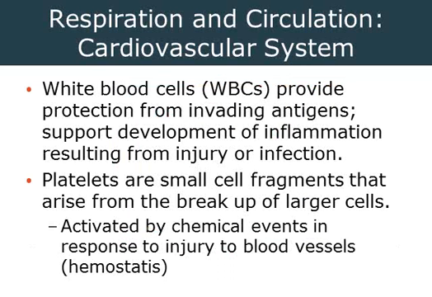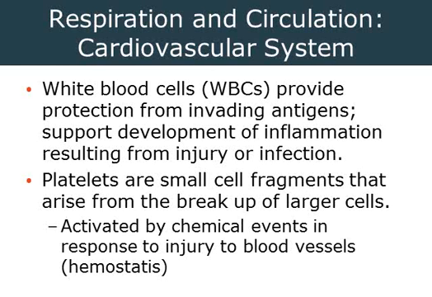The white blood cells, or the leukocytes; red blood cells are called erythrocytes. The white blood cells provide protection from invading antigens, and they will support the development of inflammation that results from injury or infection. Inflammation is a normal process. Generally it is not a pleasant process, so that's why we often do things to steer clear of the symptoms. But it is normal. It's our body's normal reaction to something bad happening.